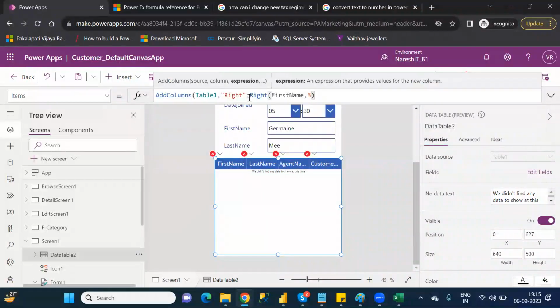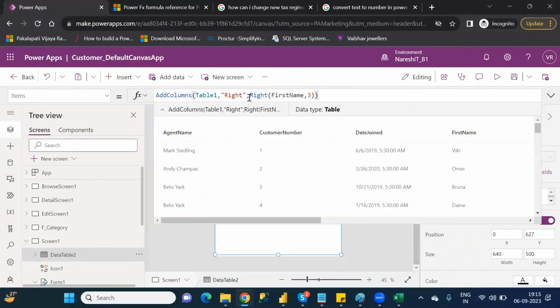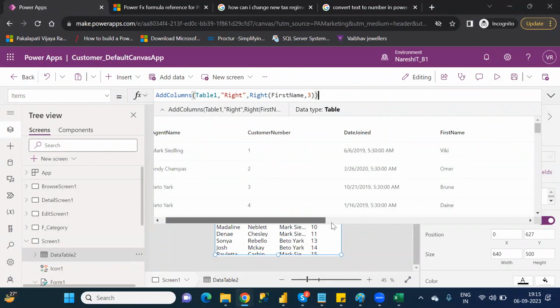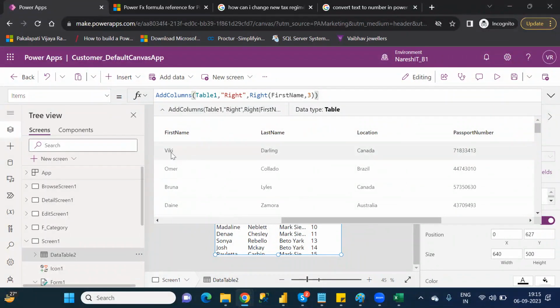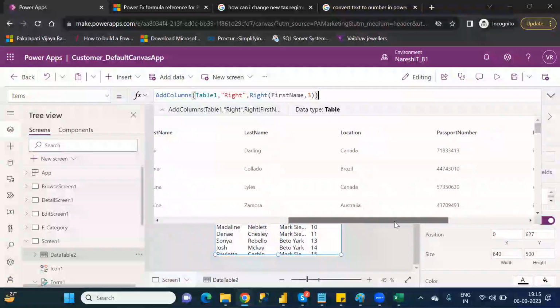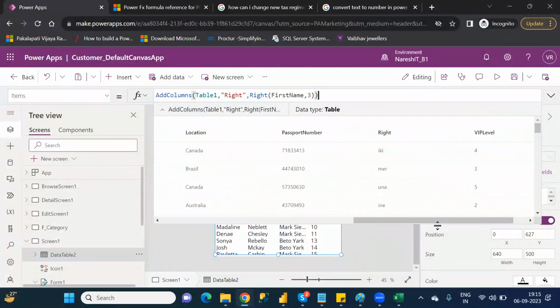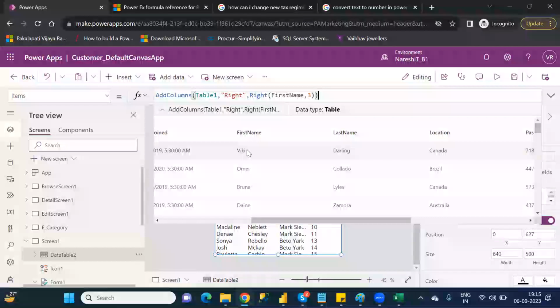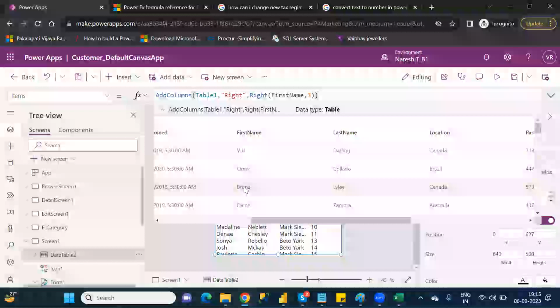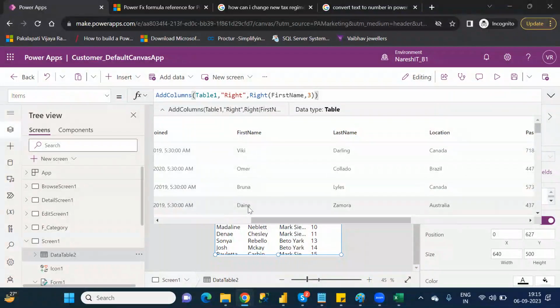From the first name column, for example the value Wiki, I want to display 3 characters from the right side. From the right side onwards, 3 characters means IKI, MERUNA, like that. Those values will be displayed here.